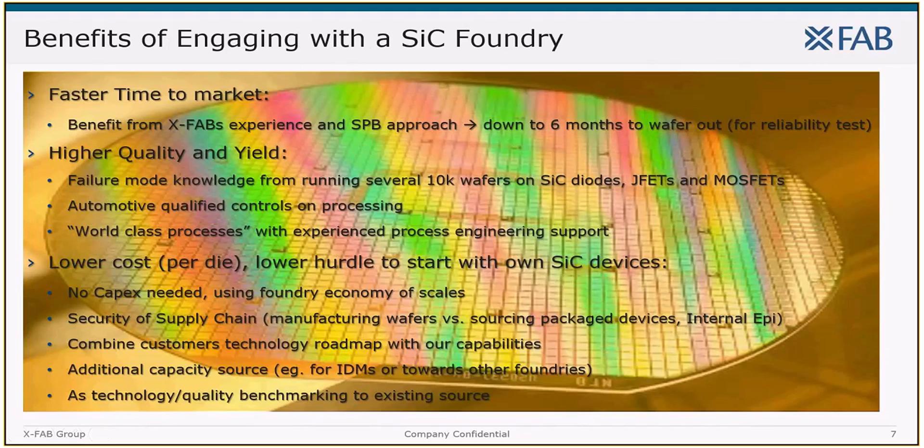On the bright side, there are of course the benefits of working with a foundry on manufacturing your own devices. First of all, you will get exactly the device that suits your needs and meets the requirements of your customers. You have the opportunity to create the best silicon carbide MOSFET or the most efficient power module — and by working with XFab, you can have it faster, using our world-class processes. You can benefit from the economies of scale from a foundry, allowing for lower cost per die.